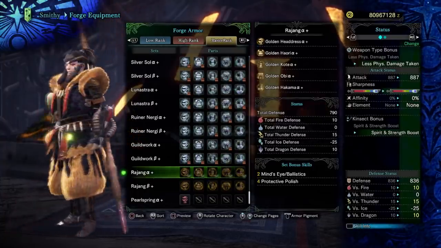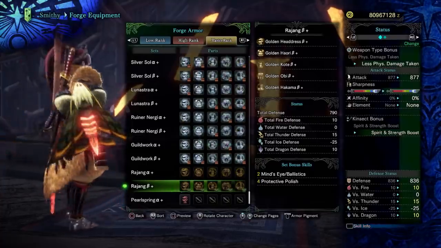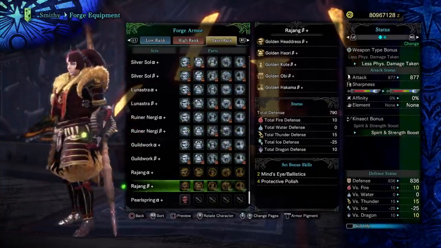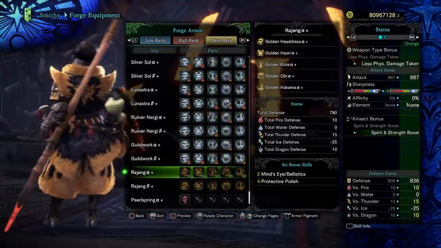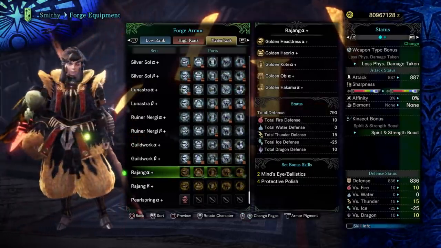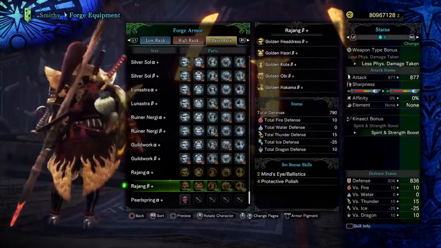Now, if Rajang happens to be a really good set, then the free Protective Polish is nice, especially because Rajang comes with speed sharpening. But just generally, there's never any value in running 4 points of an armor set just to get Protective Polish when you could just slot that in with a single 2-slot. So hopefully the armor set itself is good.